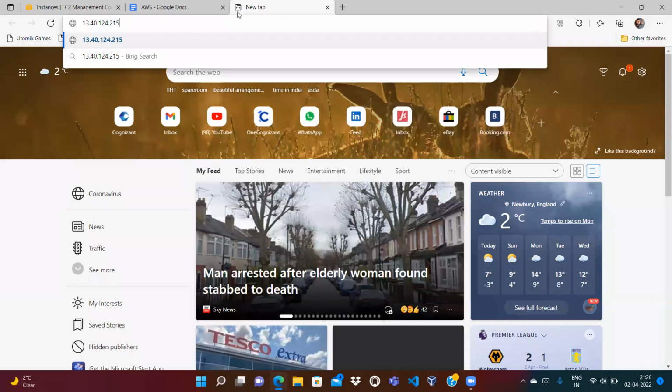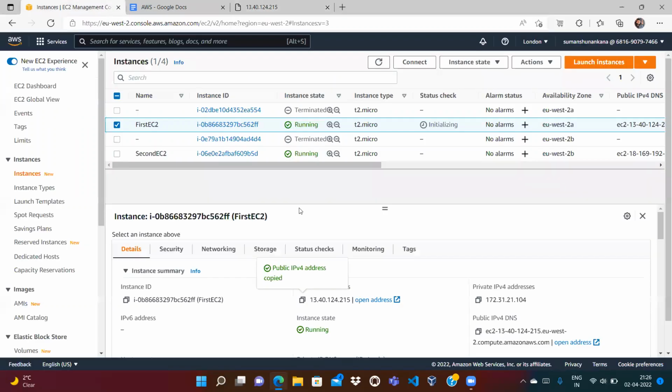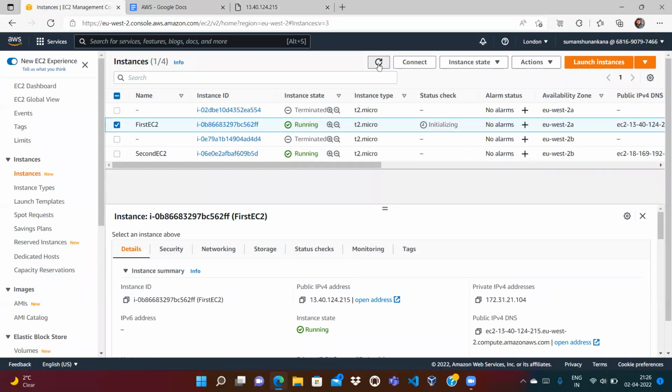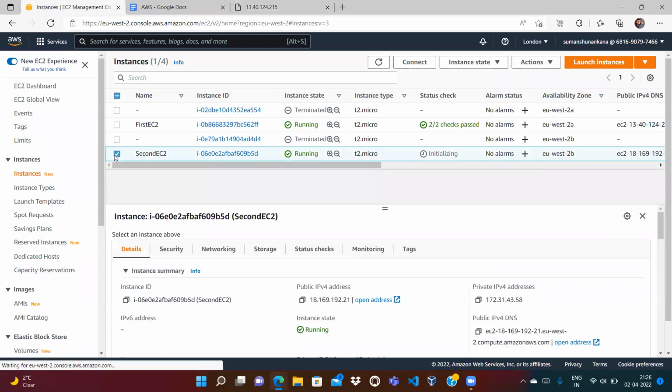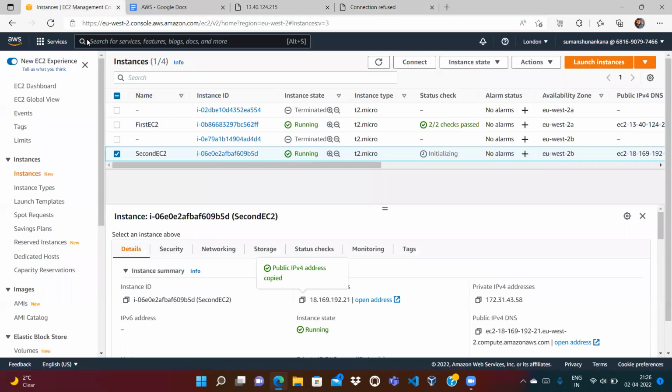I have copied the address and hit it. Now I can see my IP. Let me show you. This is the private internal IP 172.31.21.104. I am able to see hello from this IP, eu2.compute.internal. Okay, so our application is getting deployed. Now let's cross verify the second one as well. Okay, it is saying connection refused. Maybe it will take a few seconds. It is initializing.